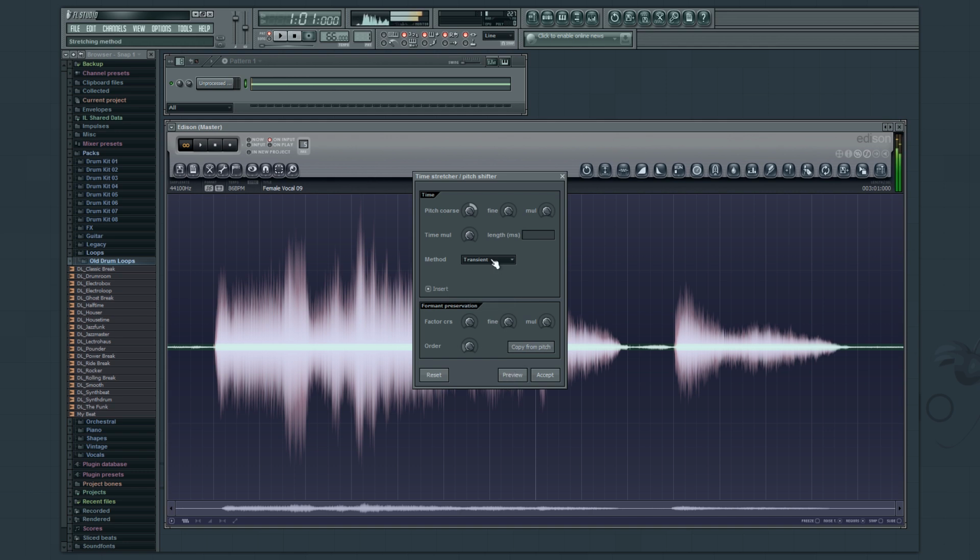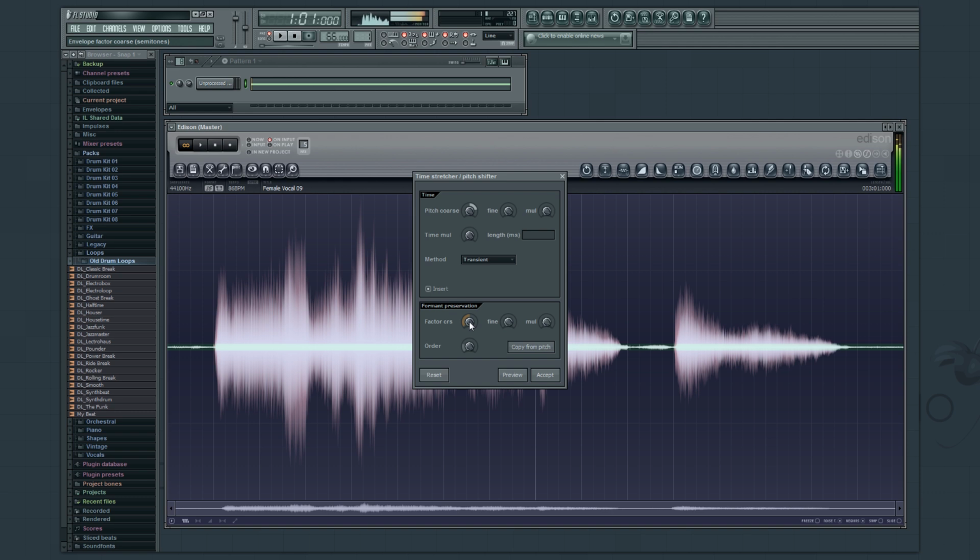When applying changes to pitch and/or time, you may also affect the formant characteristics of the sound. Use the formant preservation controls to balance the effect of these changes. The formant coarse parameter applies changes to the formant characteristics in steps of semitones. Moving the control to the right will produce a lower, deeper formant character, while moving the control towards the left will produce a higher formant character.